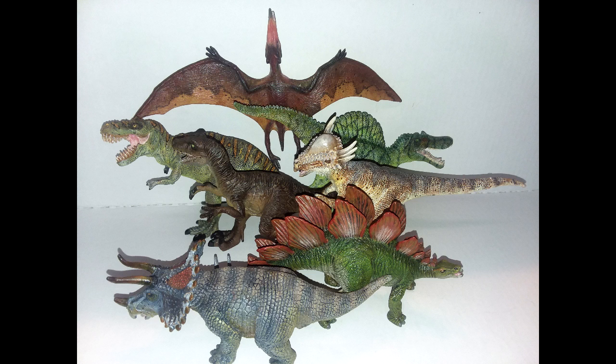Somebody recently suggested that I do this again, but repaint them as Jurassic Park style figures, and I may end up doing that at some point. It's actually a pretty good idea, but I'm not quite sure yet. I've got a lot of things I want to repaint, so maybe somewhere down the line I will actually go that route and do that because I think it could be quite cool.